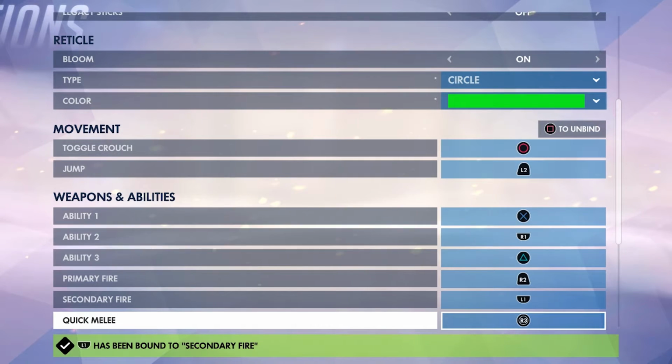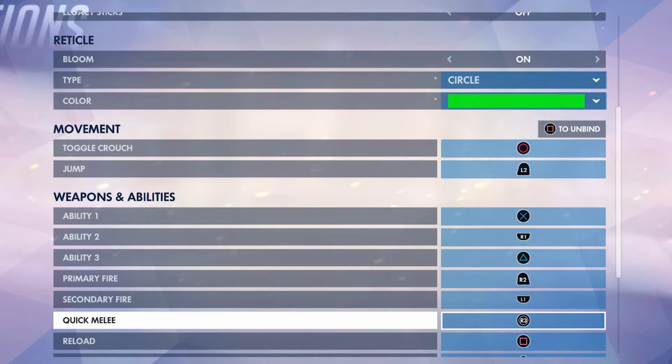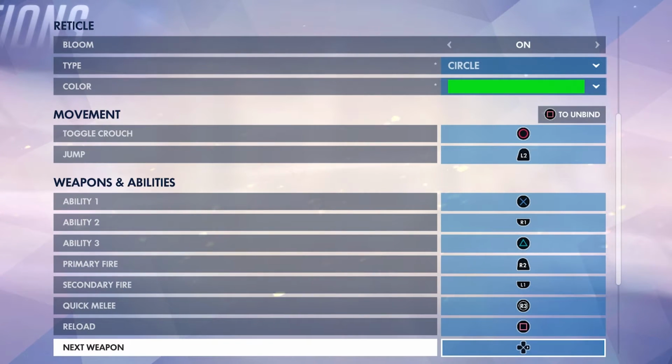I'll leave this here for a bit so you can look at it. Set it however you'd like, but make sure that we at least have L2 switched to jump and X to crossfade or ability 1.